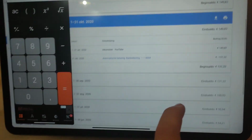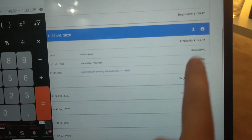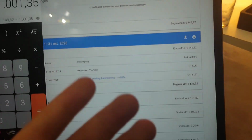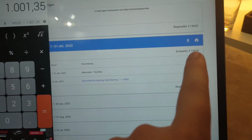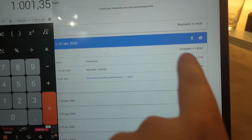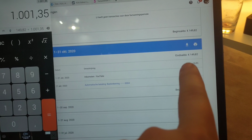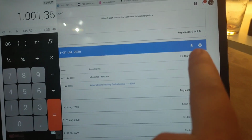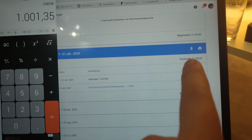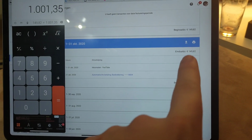And each month I earn around this. It used to be around 100 euro for a few months, and this month it's 150, last month it's 130, so it's going up. So imagine that next year it will be around 200 euro, and then after the end of next year maybe 300 euro. If I can manage that, to get around 400-500 euro, that's when we can be able to get an M2.